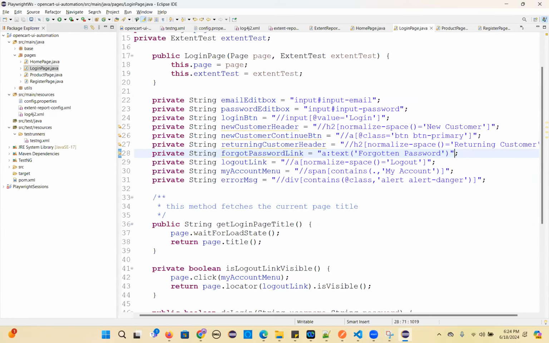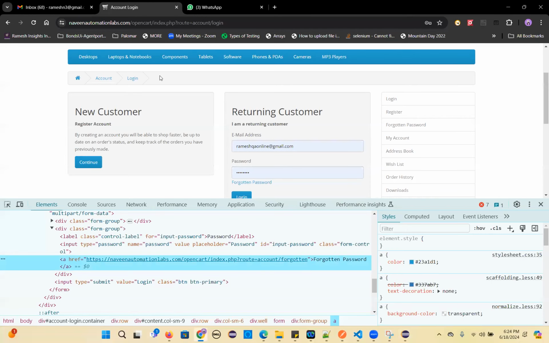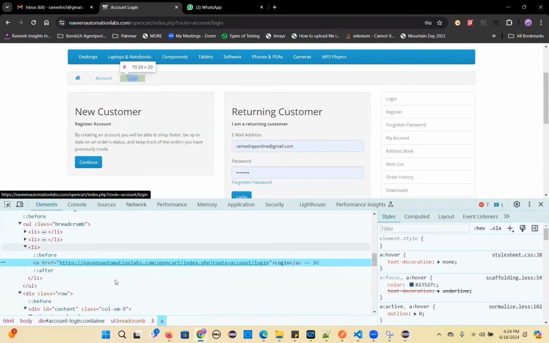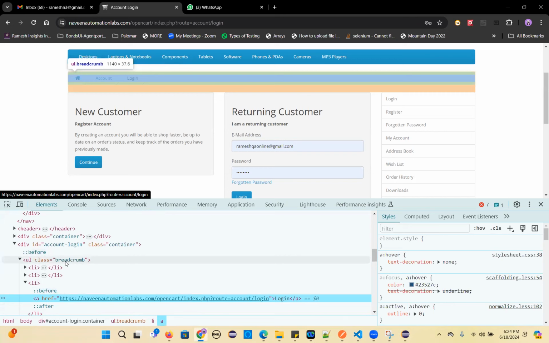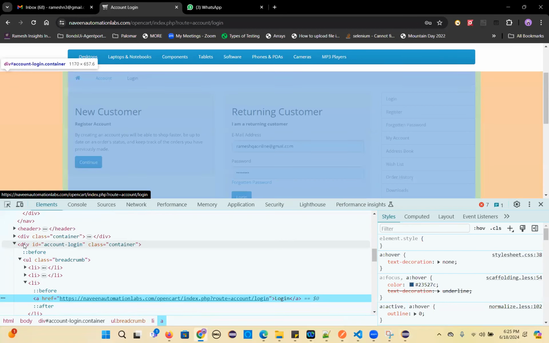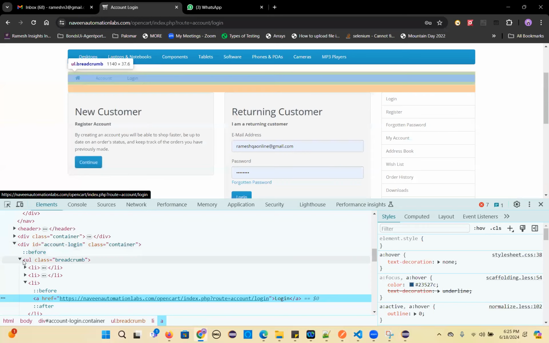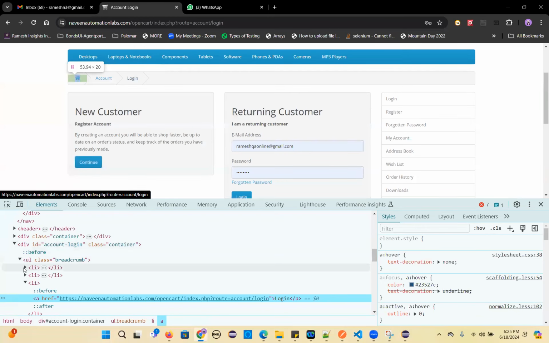Now you can check this breadcrumb also. This breadcrumb is available or not. So how can you check that breadcrumb? We have to write a proper XPath. See that this one, it starts from here, UL breadcrumb. Otherwise you can start from here, div ID UL and then LI of 3A. Right? LI of 3A. And you can write login if you want this login. Okay. So this is how you can check.